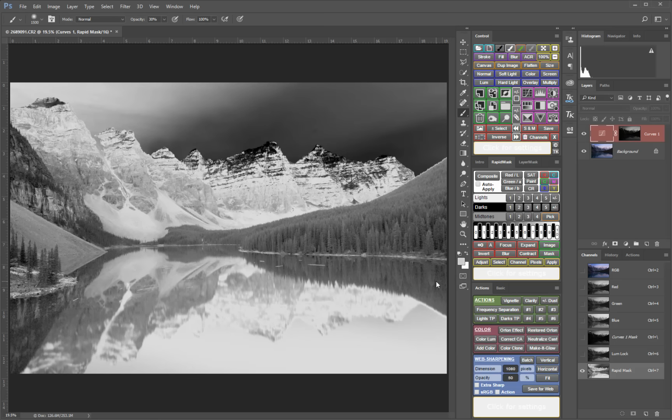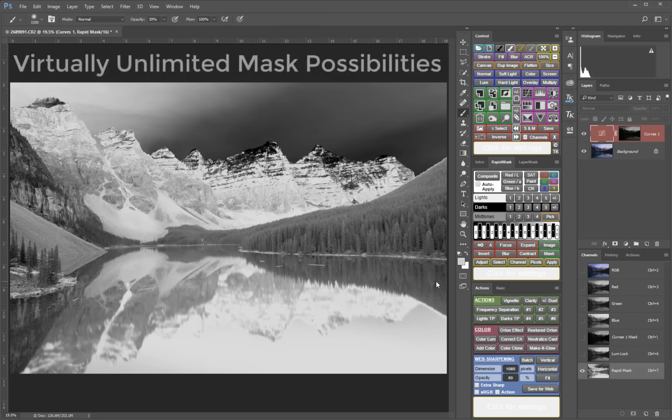As we saw in the last chapter, being able to mix and match the use of the luminosity lock buttons, the mask spectrum buttons, the pick button, the mask modification buttons, and the output buttons offers the ability to make almost any mask you can imagine, and even some you might not be able to imagine, very quickly and efficiently.